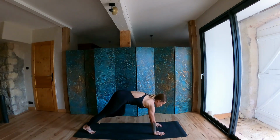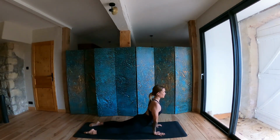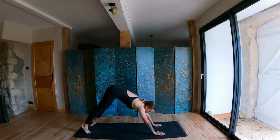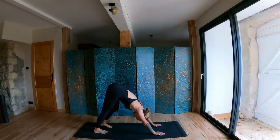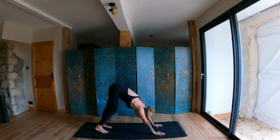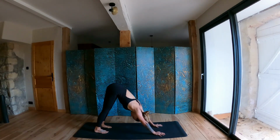Exhale, palms to the mat, stepping back, lower down, chaturanga. Upward facing dog. And downward facing dog. And here, just take 3 nice long inhales and exhales. Pedaling out your legs. Maybe give the head a shake from side to side. And keep your drishti either towards your knees, your thighs, or your navel.